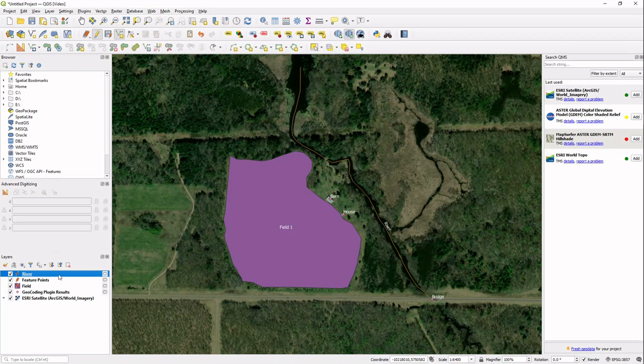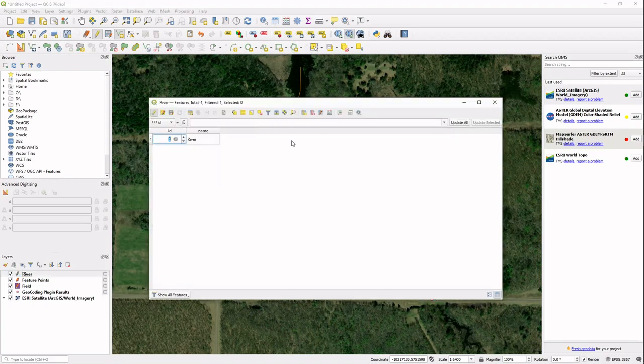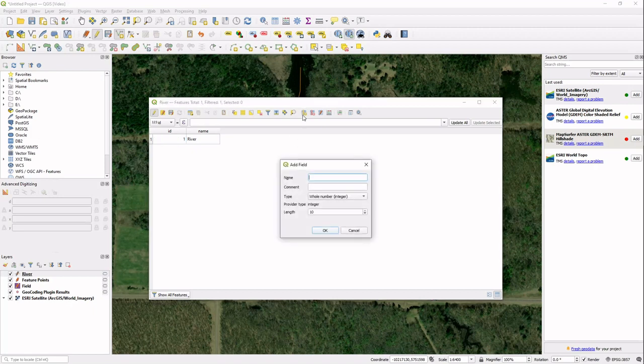So we're going to go ahead and one click on river to make sure you're on that layer, and open up our attributes. We're going to add an attribute of length. There's a few ways to do it, but let's just go ahead and add field. We'll call this length. We will make it a decimal number with the precision of 2. Now, there's nothing in that. It's null. It's not 0, it's null, which means nothing. There's nothing in there. What we want is the length of that river section, at least.